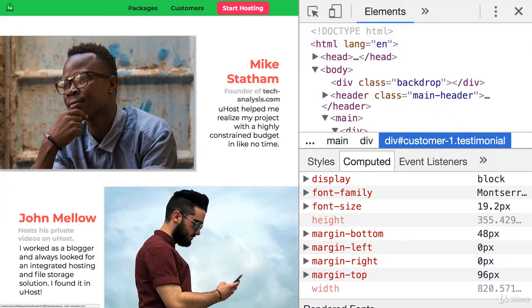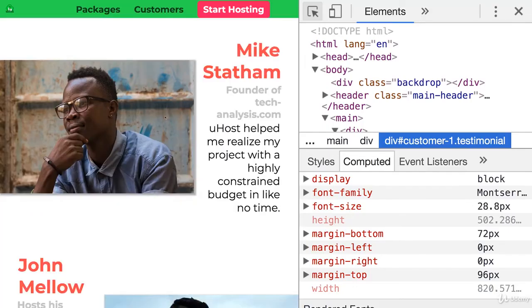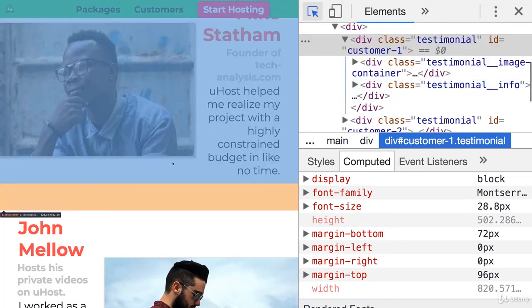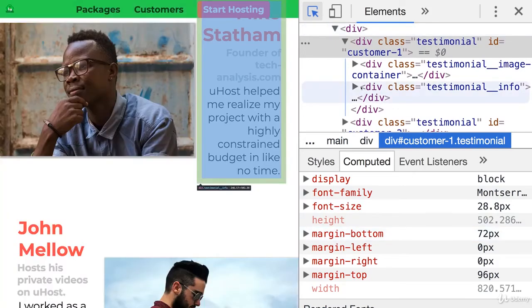We'll change that soon. But if we look at this gap now between the two images and now change the font size to very large again, right here, then you can also see that this gap right here, inspect that, it increased because the bottom margin now, although you cannot really see it very well right here, increased to 72 pixels.